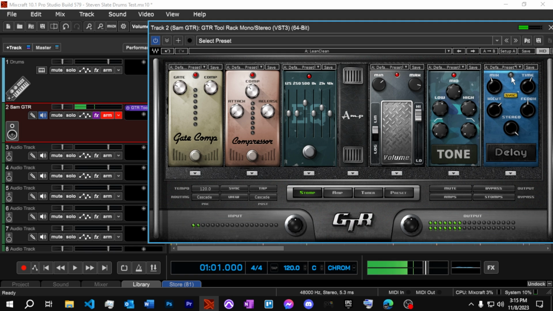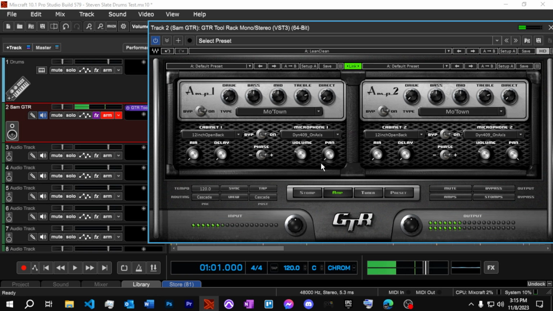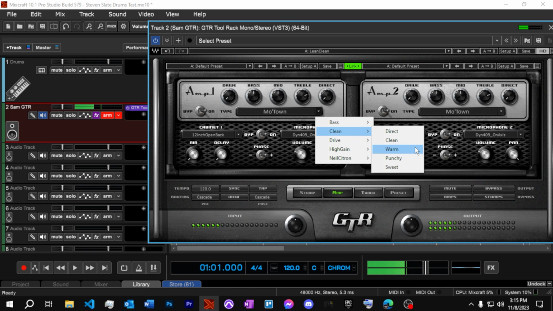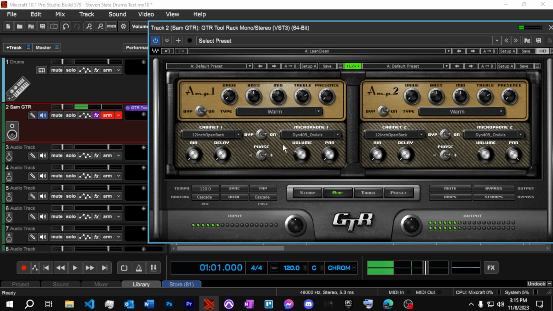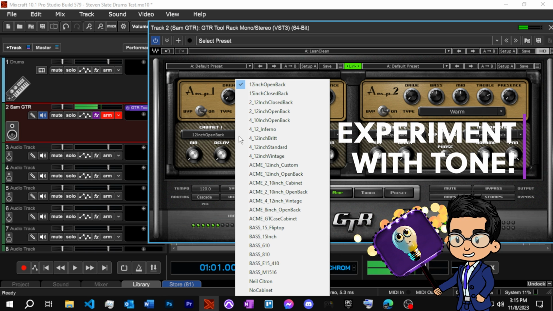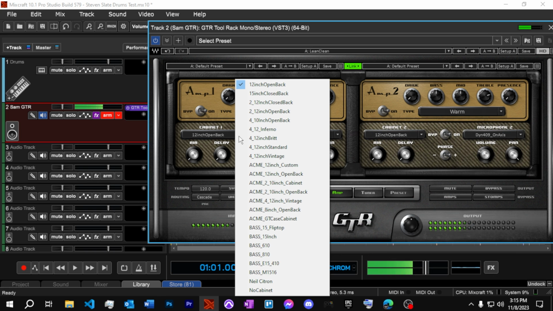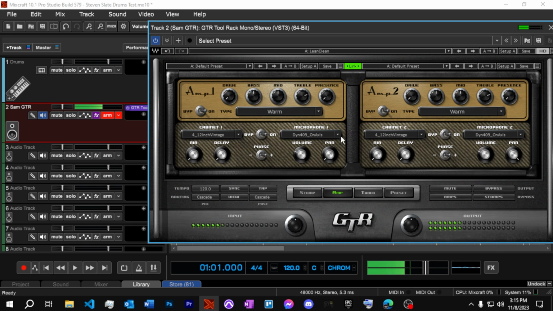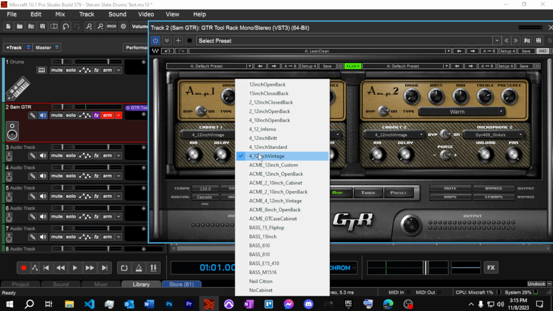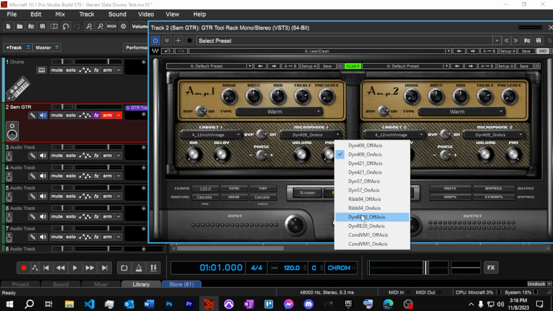All right, we can turn off the delay here up at the top. I don't know if I like that EQ, so we're going to turn that off. Let's turn down some of these. Go ahead and keep playing, Sam, for me. Let's check our amp. We're going to select warm instead. All right, and what I did was I was changing the kind of cabinet that we had. And I'm going to change the microphone a little bit. Go ahead and keep playing for me, Sam.